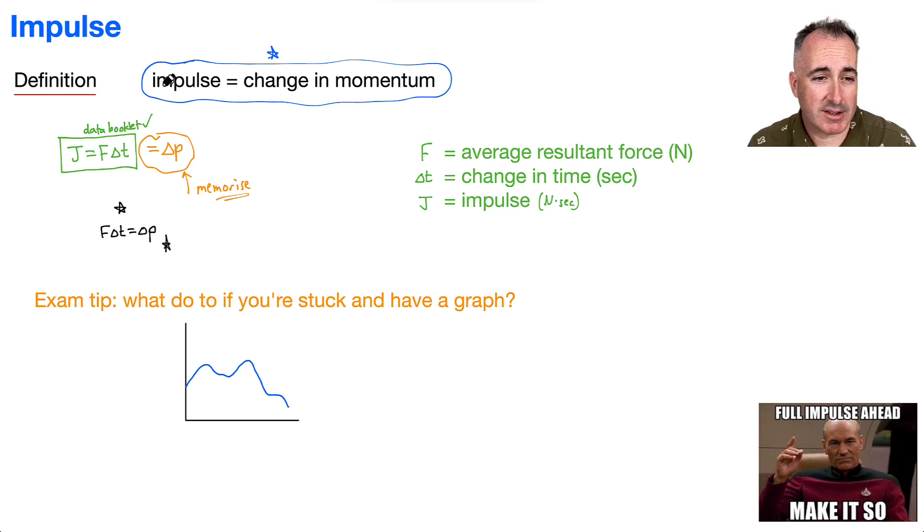Here's just a little exam trick. What do you do if you're given some kind of graph? You don't know what this is. This could be some quantity Y with units of Y. It could be like force in newtons. And you have some quantity X with units of X. The question is, what if it's a paper 1A kind of question where it's multiple choice, you don't know what to do, or even paper 2 where you're lost? Well, there's only three things you could actually be doing with the graph. Step one, you could just read a value directly from the graph. Do you think that's really going to happen on an exam? It won't.